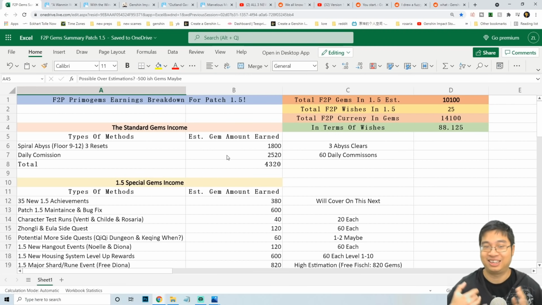So let me know what you guys think about this one, and if you have any ideas to get more Primogems, definitely let us know in the comments below, because we're always looking for free-to-play Primogems, and I think this is a really fun way to play the game. Is to not look at how much we can spend in the game, but how much free resource can we get out of the game. So that's usually the way I look at the game, and that's usually how I enjoy those mobile games and also the free-to-play games.